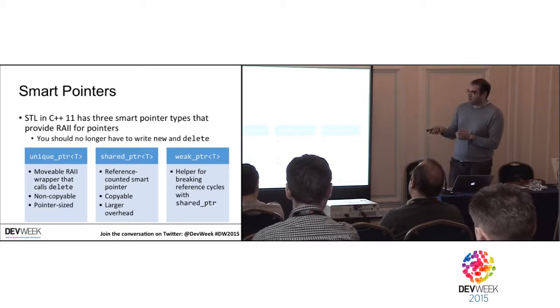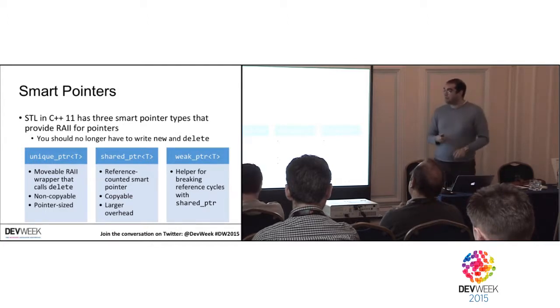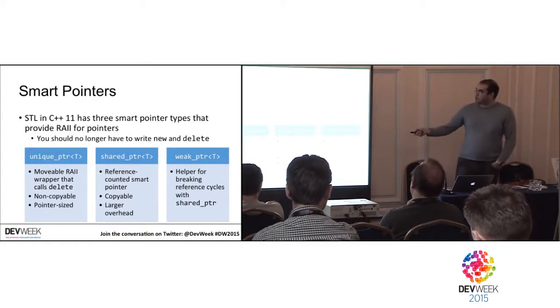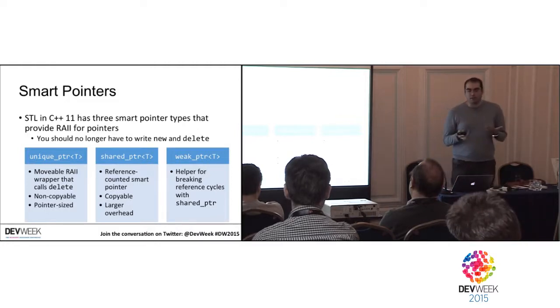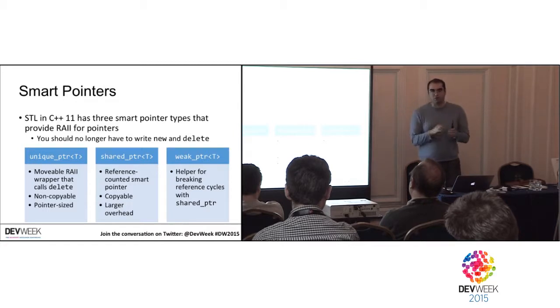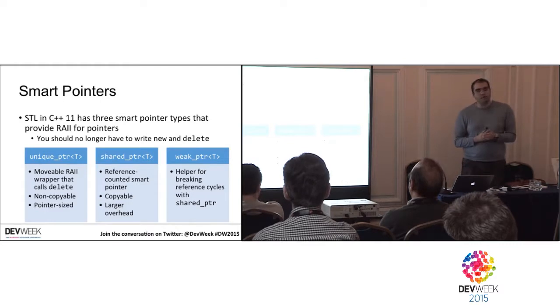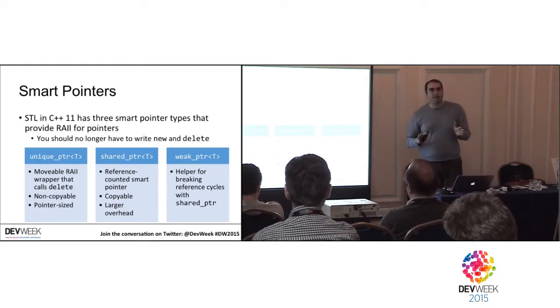There are three smart pointer types in the standard library in C++11, and those are unique_ptr, shared_ptr, and weak_ptr. I'm not going to talk about weak_ptr here. It's pretty rare and exotic that you'd have to use it, but the other two are extremely useful, and they can replace most needs you should have for owning pointers in your code, for pointers that have to be deleted. And I'll explain the difference between owning and non-owning pointers in a bit. But first, just to introduce you to the API, if you've ever used a smart pointer class, you're going to feel at home.